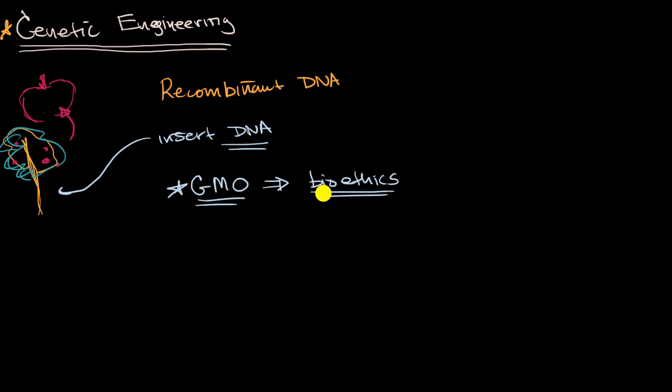As we have more and more control over the genome, and especially as we'll see the human genome, there's questions that we have to ask about, is it good or is it bad? But going back to this idea of genetic engineering and recombinant DNA, other things that you could do is, let's say that we need to produce insulin for diabetics. Maybe you can take a bacteria cell and insert into the bacteria cell the gene that helps produce insulin, and then all of a sudden, that bacteria cell can become a human insulin-producing factory, so that we could have more insulin for diabetics. That is a use of recombinant DNA.